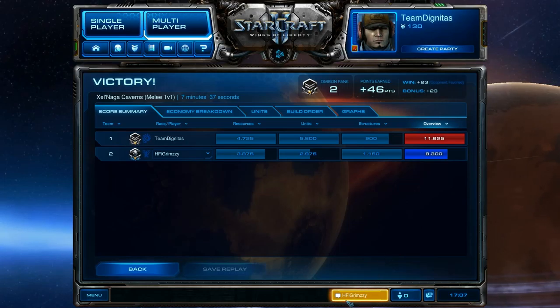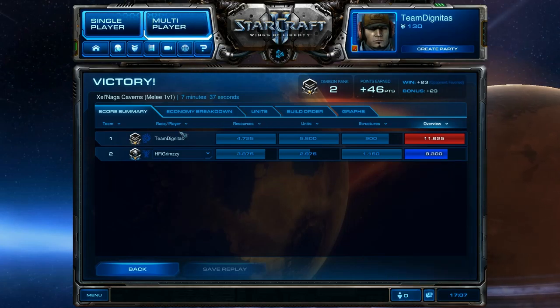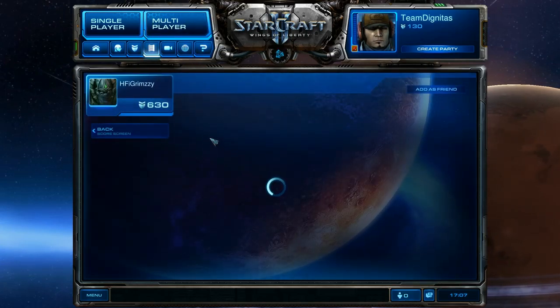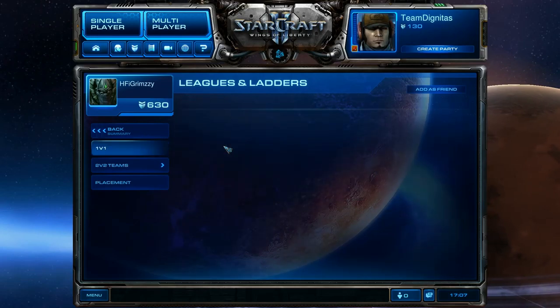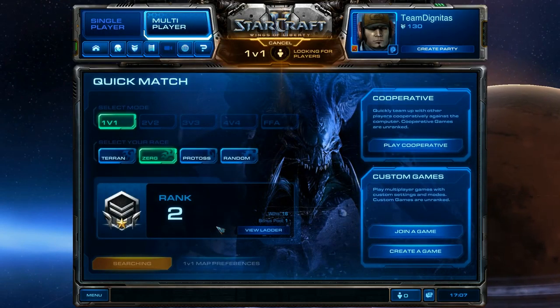So he knows who I am. He knows who I am. Let's make sure that he doesn't message us again in game. Okay, so let's just check his rank real fast. And he's top 3 platinum, so we're pushing towards that diamond. I don't think we're going to hit masters in this part, but we're definitely going to be hitting diamond, I'm pretty sure. I'm quite confident in that.